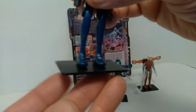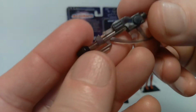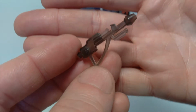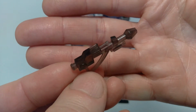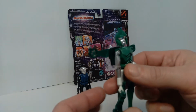And each one came with this figure stand, and as I mentioned, the removable helmet as well, and also came with an accessory that was not included with the vintage version. They produced this blaster specifically for the Palisades release, and as you can see, this is cast in a translucent plastic as well. So each one of the space gliders came with this blaster. So that's quite nice, and again makes it unique from the original version.